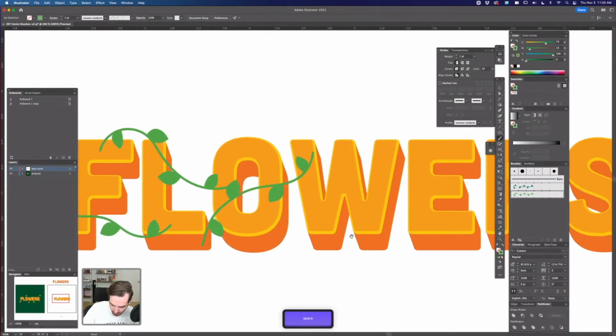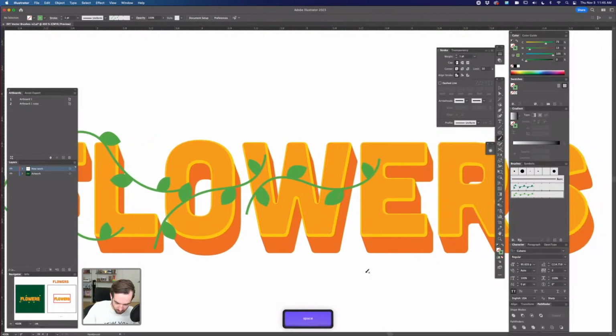I think I might now intertwine a couple things to this W. Sometimes you have to mash Command Z a couple times and try it again until you get the right form you want. I think that one works.